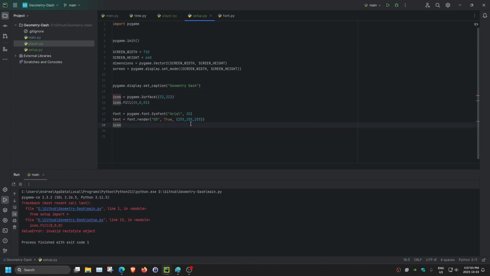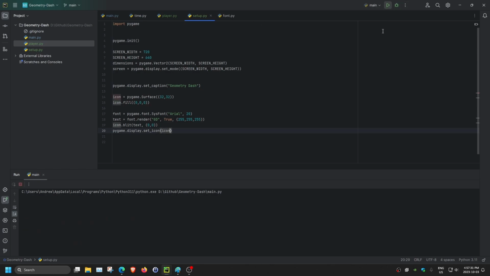So icon.blit, and blit will just let us put one surface onto another surface. So icon.blit, and we'll just put the text, at the position 0, 0, right? And then we want to do pygame.display.set_icon, and we're going to put in the icon.